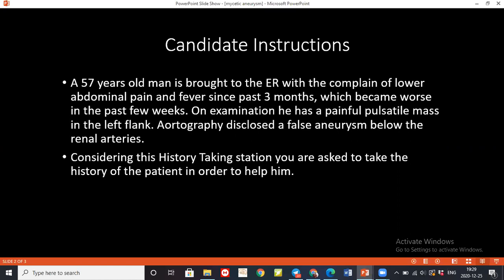Do you think it's going anywhere apart from your lower side of the tummy, upwards, backwards, downwards? No, doctor. It's in the lower side around my left side. That's what it is. Have you observed any fevers in the last couple of days or couple of weeks? Yes, doctor. Yes, I've been having high fever, about 38, 39 at times.